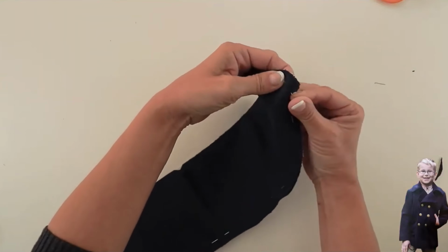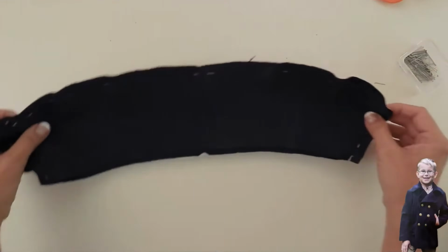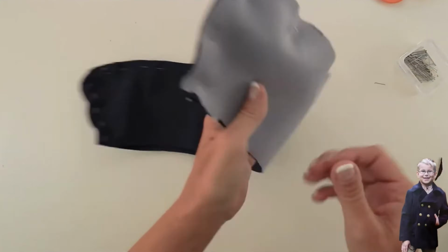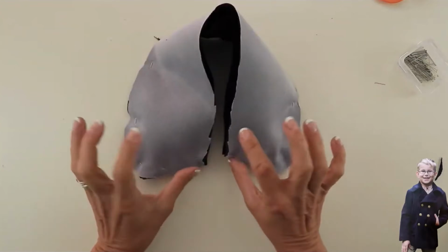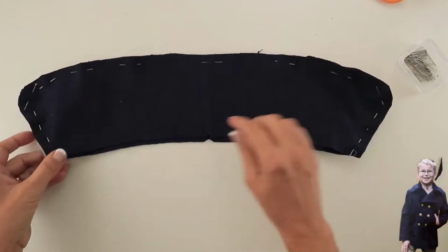So here we're pinning it together, and you can see now how it rolls up around the edge. So that will give you a beautiful collar. First step is to sew this together. We're leaving the lower edge open.